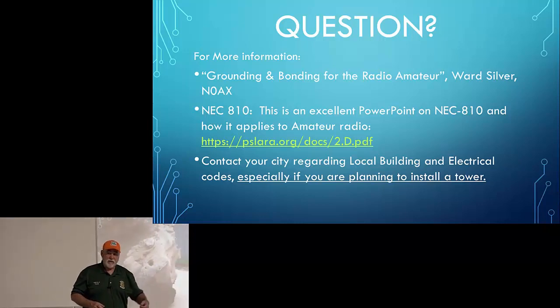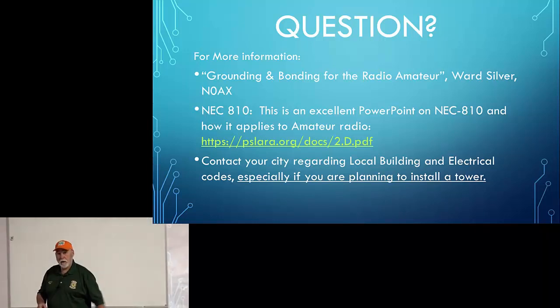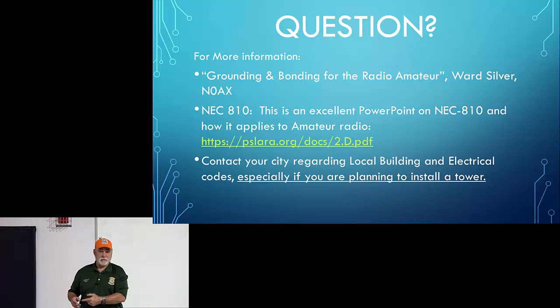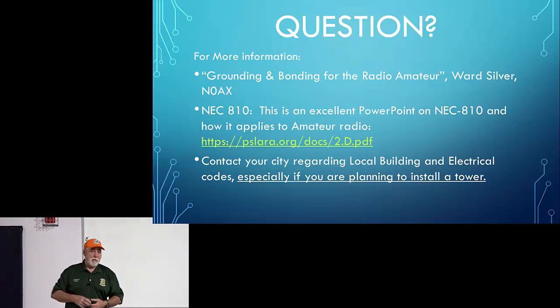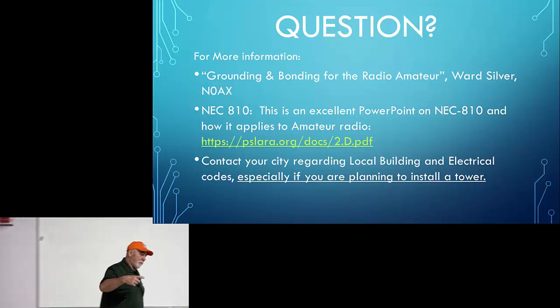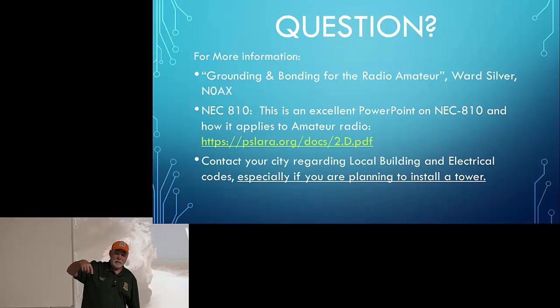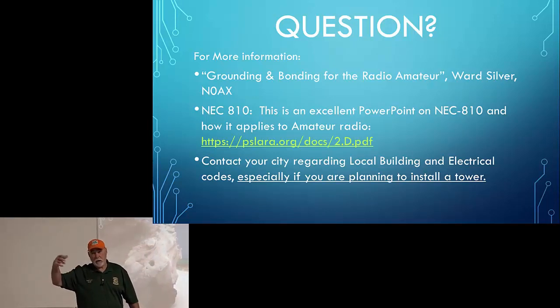So what that means is if I've got the power set to 100 watts, it's going to send 100 watts into the antenna tuner, and the antenna tuner in turn is going to put 100 watts on that transmission line. Now, what happens at the antenna is the antenna will get that, and if there's a mismatch, it'll reflect part of that power back down the wire and radiate all the rest. Well, if there's an antenna tuner in place, that power travels back down the coax, pays a tax along the way called attenuation, which basically turns part of that RF into heat.